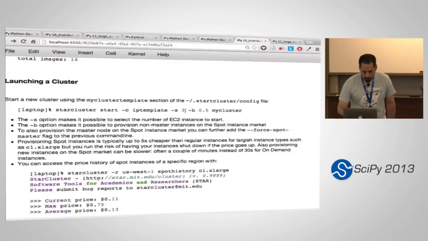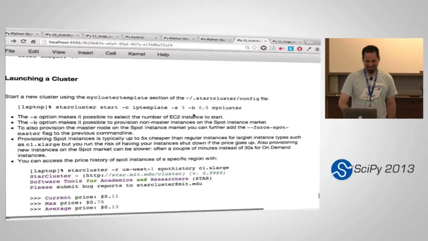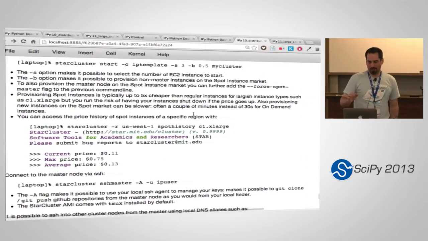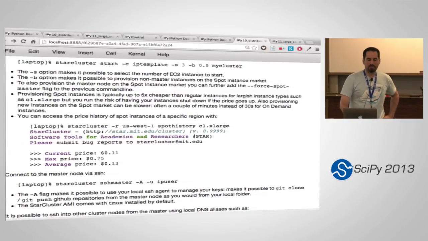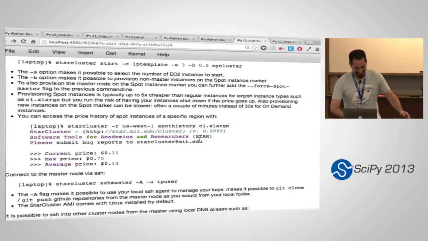Here it says that I want a cluster with 3 nodes, and I'm bidding on the spot instance market to have a cheaper price. It's a detail, but it matters a lot. So the spot instance market, I won't go into detail, but it makes it possible to provision the machines that are not used by anyone else at a cheaper price by setting the price. And if there is no more free machine at that price, your machine will be turned off and allocated to someone else. So you can play and optimize the cost this way. You can query the history of the price of the machine on each individual region using this command. And then you can do machine learning and linear regression to predict what is your best bid.